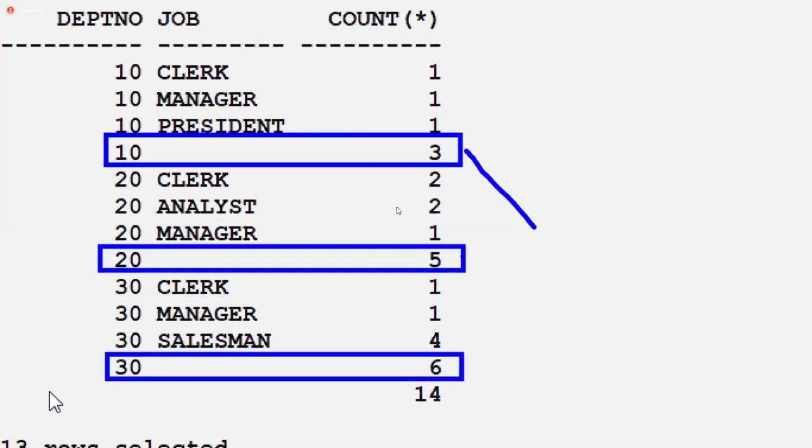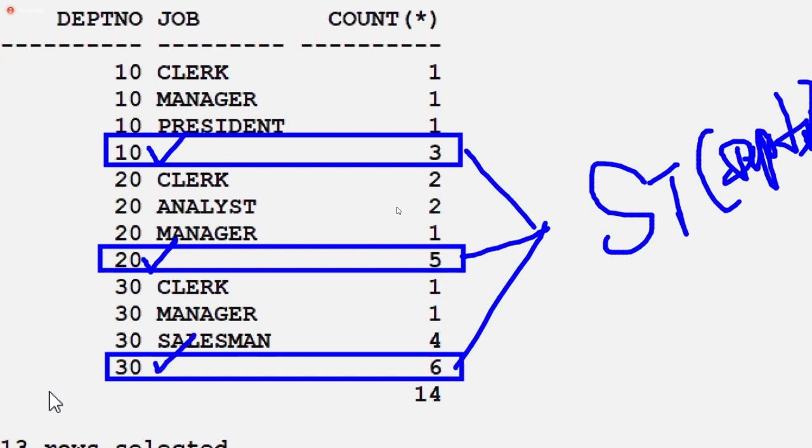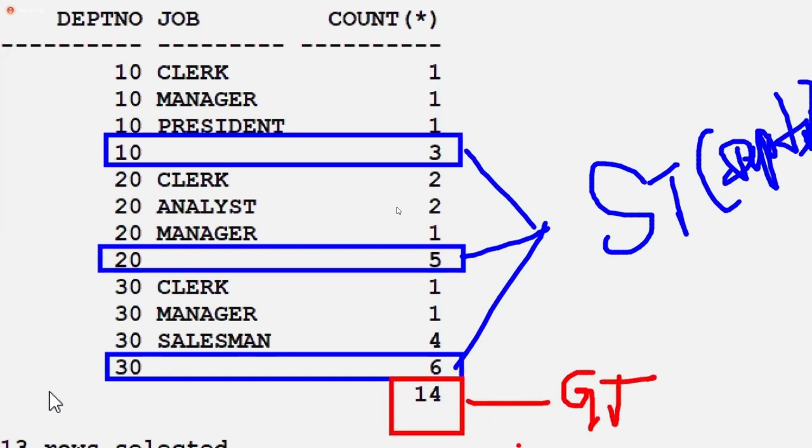So here 3, 5, and 6. What is this? Subtotal. Which column wise? Department number, yes or no? Department number wise. Okay, right. And what is this? Yes, you got it, grand total. Now your job is also displayed.